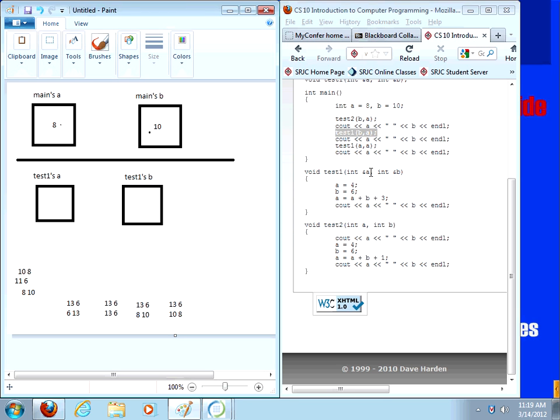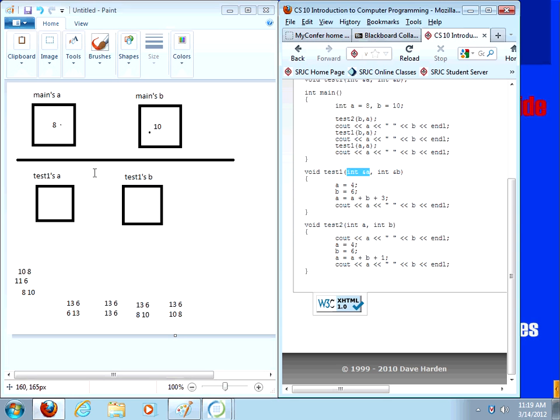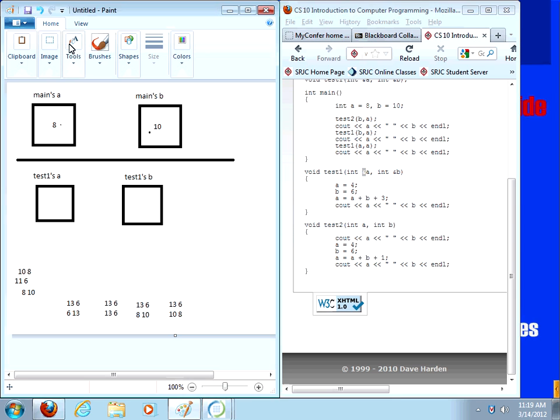Okay. So what goes in A? What goes in here? A reference to, because the corresponding argument was main's B, and there's an ampersand there. So what goes in A is a reference to main's B. And this is the one where there wasn't an arrow, and I wanted an arrow, right?